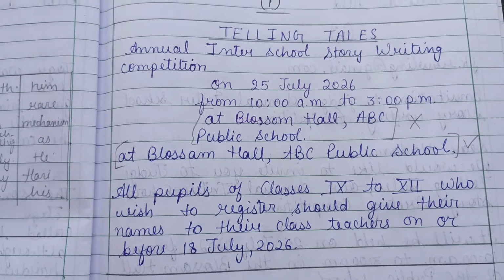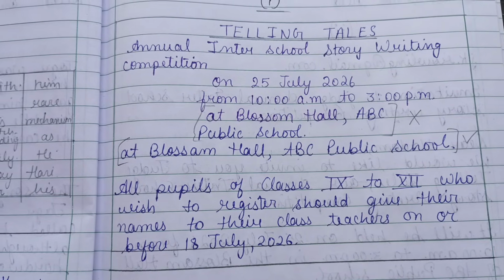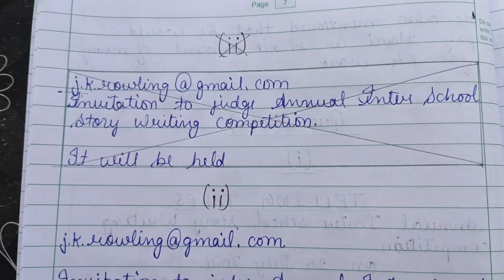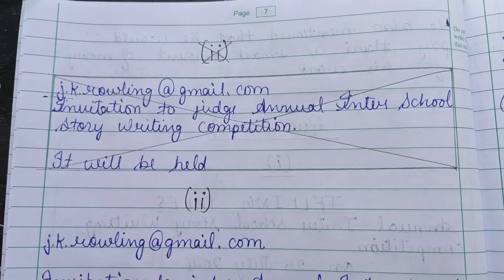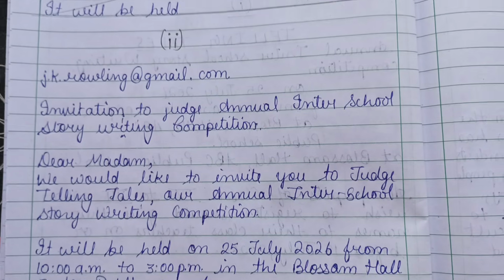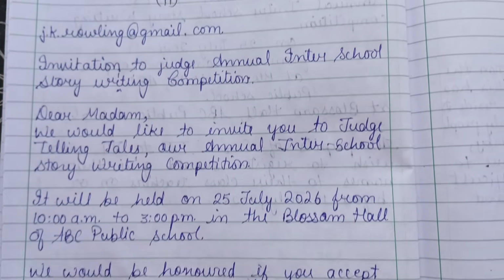And after completing your whole notice, you have to make a box around it so that it looks beautiful, and it is the criteria for that, so you should do that. You can make a single box around it, and you can just do a crisscross so that it feels very neat and clean, and after that you can go to the new part of email or any other thing which you are going to do. So this is how your email should look like.